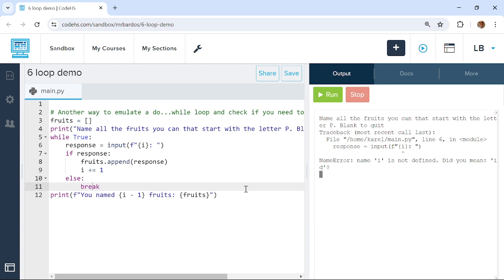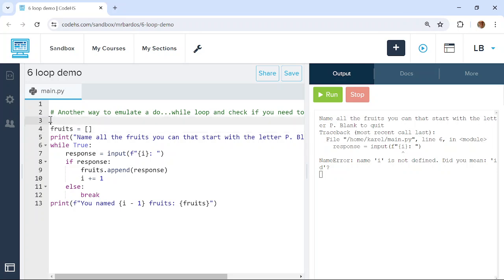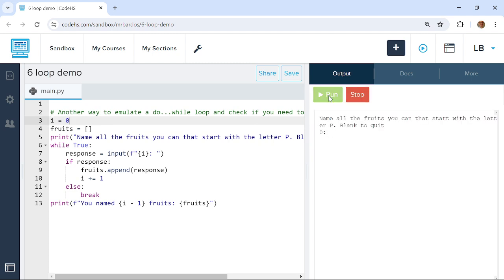Let me see. I is not defined. This is a great lesson. I forgot to start I. It worked before because this is just one piece of my old program. So I equals 0. Now I should be able to work. Okay, so I is starting at 0.